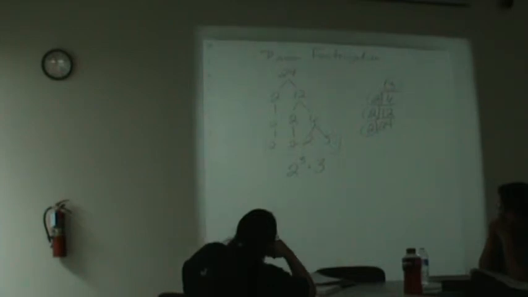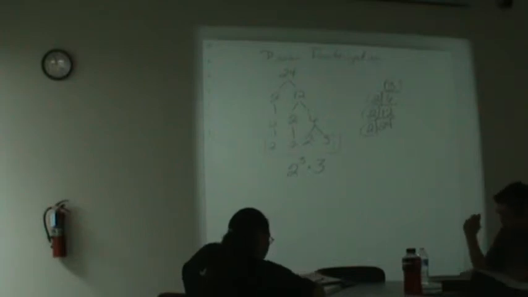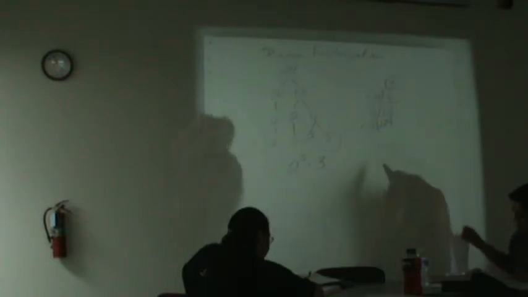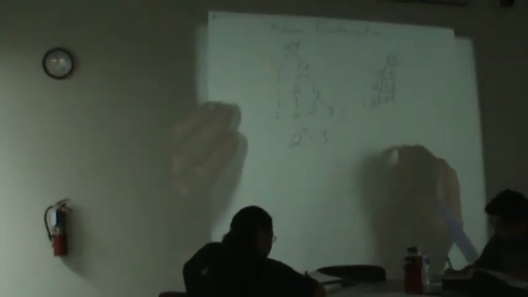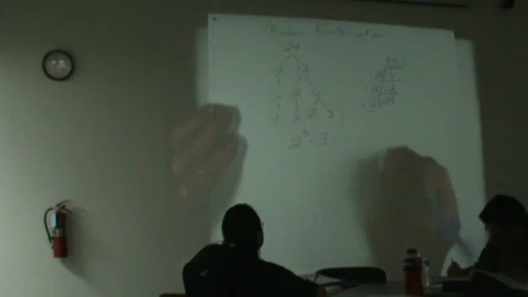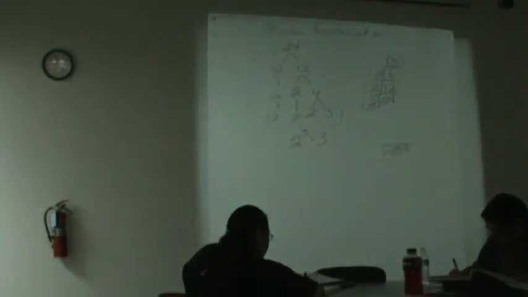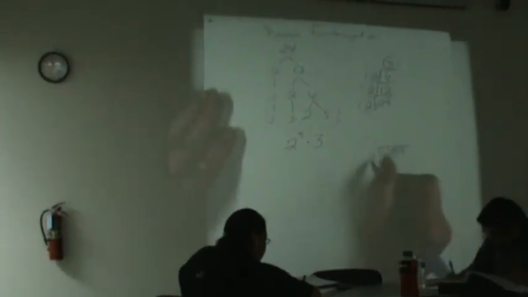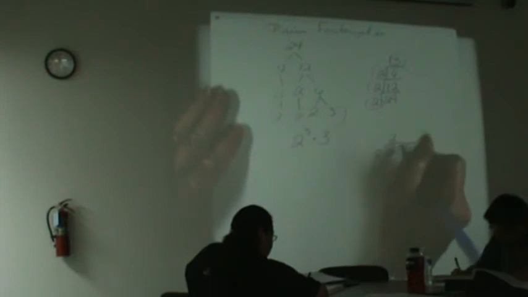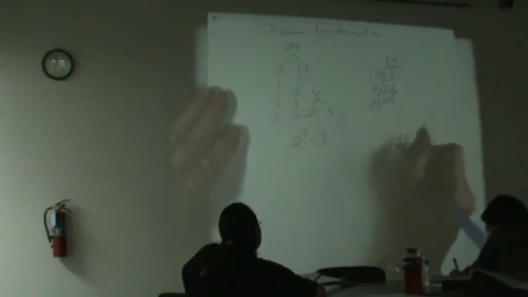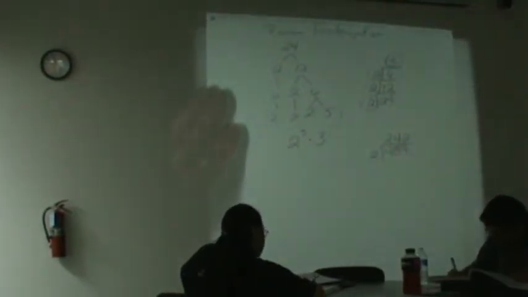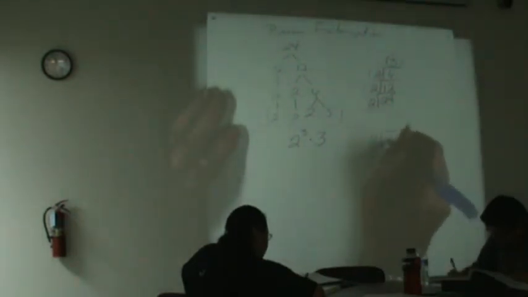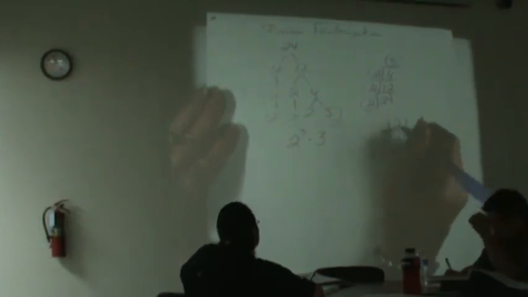So let's do some more of those. Let's do a bigger number. Let's do 484. Start with the 2's. Will 2 divide into that? It will, right? 2 into 4 is 2, 2 into 8 is 4, 2 into 4 is 2, 242. Will 2 divide into that? Yes. 2 into 2 is 1, 2 into 4 is 2, 2 into 2 is 1.